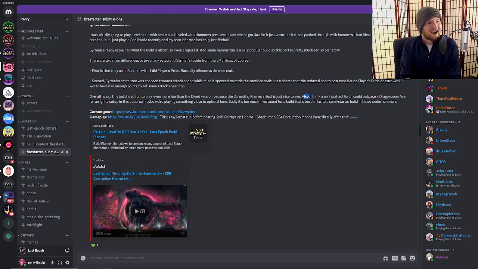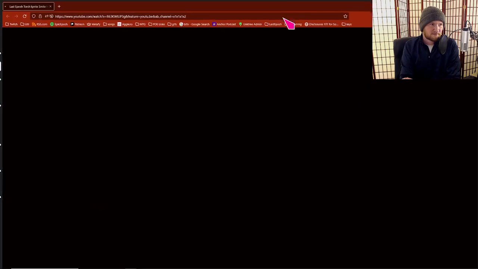It's neat. I think a well-crafted torch could outpace a dragon flame or a dragon bone axe with an ignite setup for the real min-max version. But until you get to the real min-max, then maybe just a dragon bone axe, again, with the conversion with Malin's Hubris, would be a better choice for it. So this is going to be about the same, but we'll take a look at the YouTube video anyways.